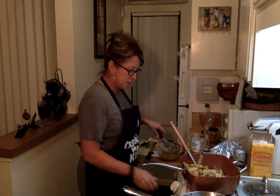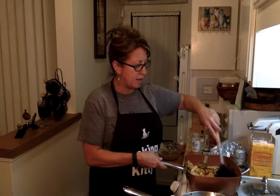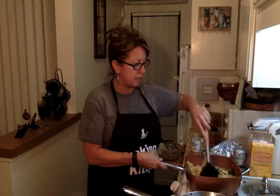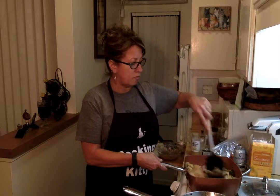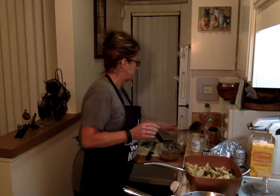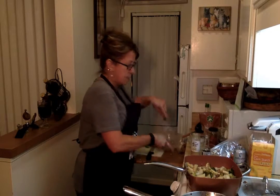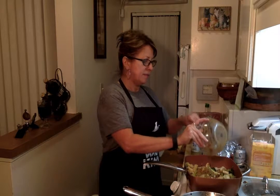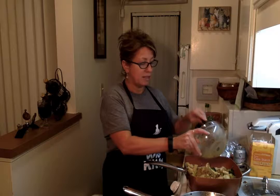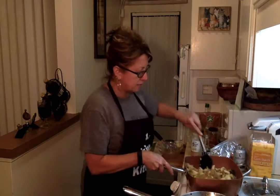All right, let's add our sauce. We have to get the dish hot — that's one thing. The pan needs to be hot because then it will thicken up as you glaze over your chicken mixture. Make sure I do not forget anything — the green onions come at the end. Now let's add our sauce. If I need to make more sauce, which I might since I used a lot of chicken, I'll just whip another little batch up.